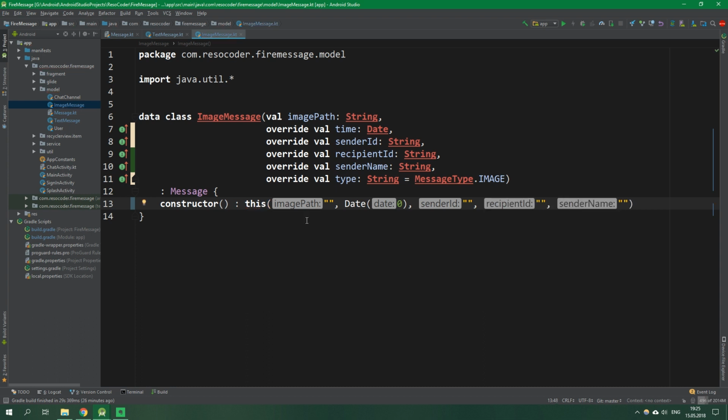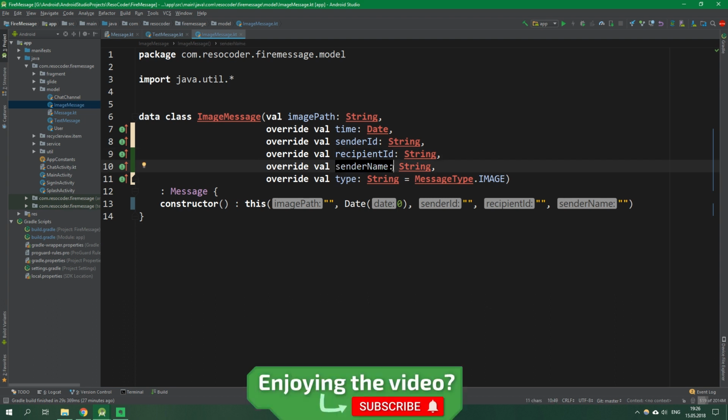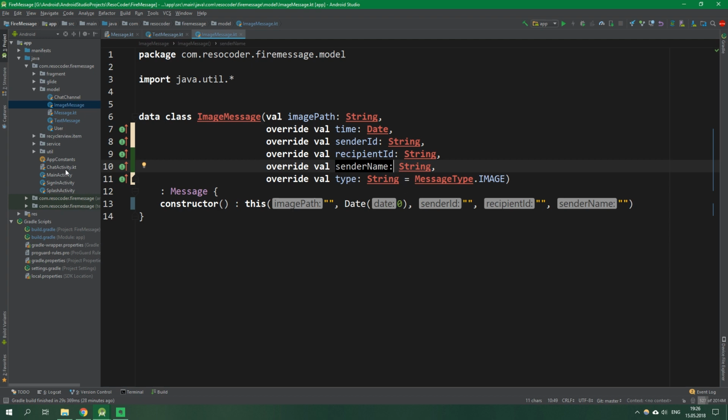We've added these fields now because we will need to retrieve them in Cloud Functions, because we need the recipient ID in order to retrieve the recipient's registration tokens for Firebase Cloud Messaging, because whenever a message is added to the chat channel, we need to notify the recipient. And how else are we going to find out what his registration tokens are if we are not going to retrieve them from the database by using this recipient ID? Because remember, every user has his registration tokens for Firebase Cloud Messaging inside the database. And then the sender name is here because we want to display a name who sent the message in the notification.